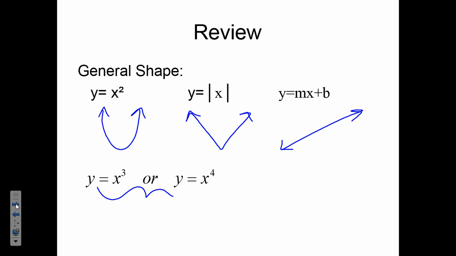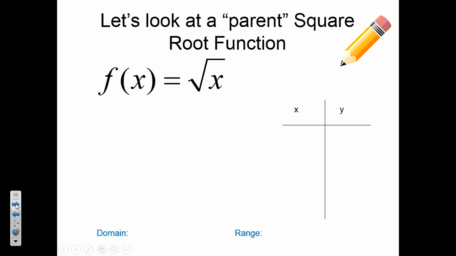And then anytime our exponents became higher than 2, so x to the fifth, x to the fourth, x to the third, those were our polynomial functions, and we called them our roller coaster graphs, and we had arrow end behavior and numbers of turns and multiple solutions. So these are all the types of functions that we've talked about. Notice they all have a general look. The same is true for the square root function.